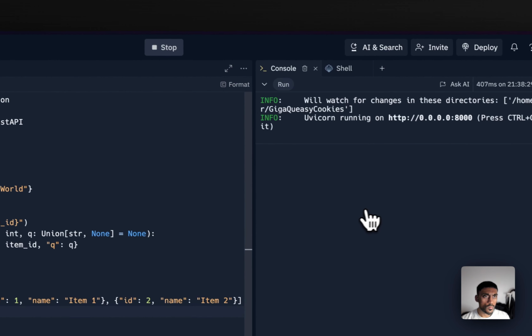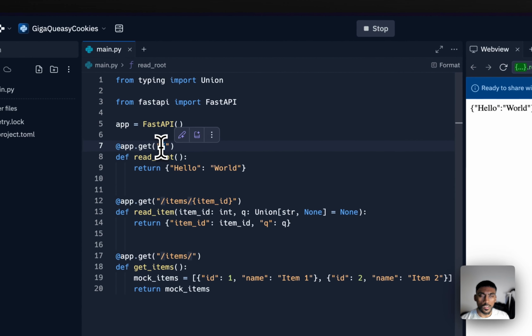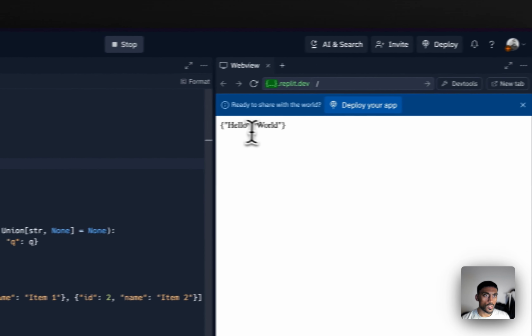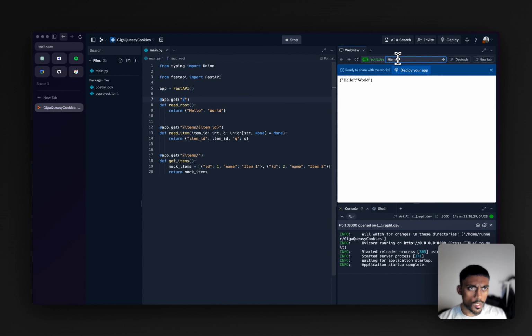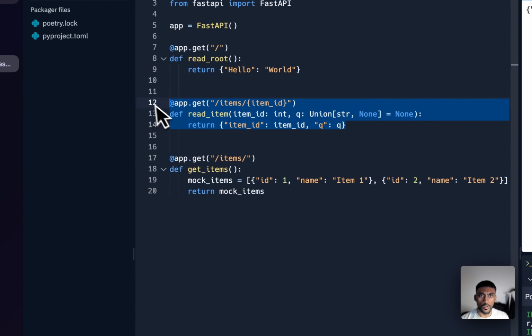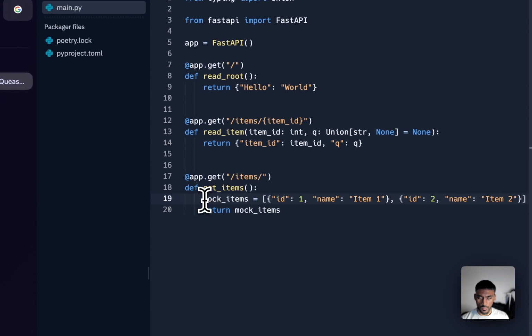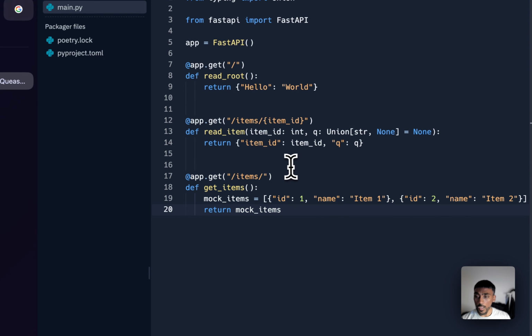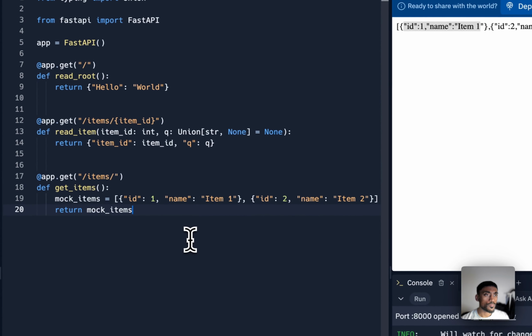We can actually run it, and we can test that this FastAPI backend is working. So you see that the main root is sending back hello world. Let's try doing items. Let's give it an ID of 9. Cool. So you see that this endpoint's working, and let's try items, the one that we created together, and you'll see that it sends back the mock items that the AI created for us. So anyway, let's say you have this backend API and you're done working on it. You could deploy it.